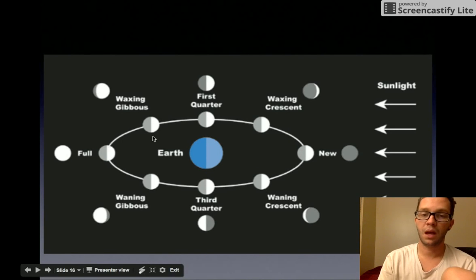Okay, now when it's a quarter moon, for example, even though half of the moon is lit up, we only see this quarter over here. Okay, from here. Okay, so that's why it looks like this, a first quarter. When it's crescent, if you're here, you're only going to see this little piece over here of the moon being lit up, right? So that's why it looks so small. It looks like a toenail.